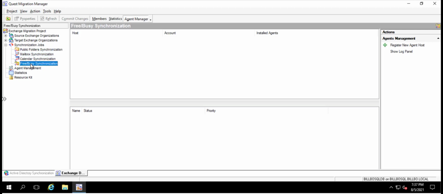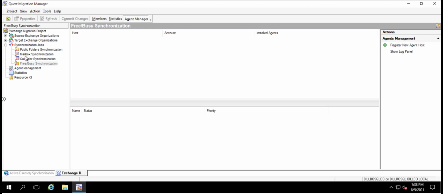Do not use this. It should be removed from the console so that people don't mistake trying to set up these synchronization jobs. The only reason you're going to use it is if you're migrating from 2003. Well, no, you're not even going to do that anymore because Mage handles that. So this is completely obsolete now. Okay, so just consider that gone.